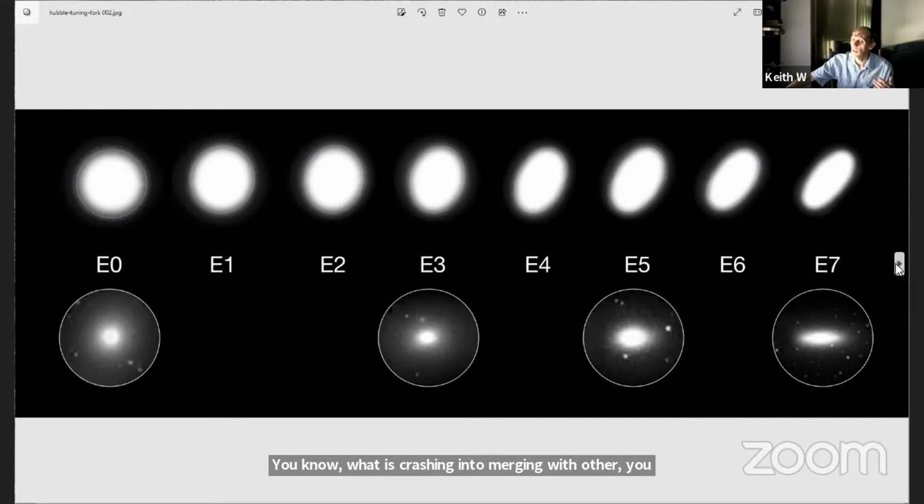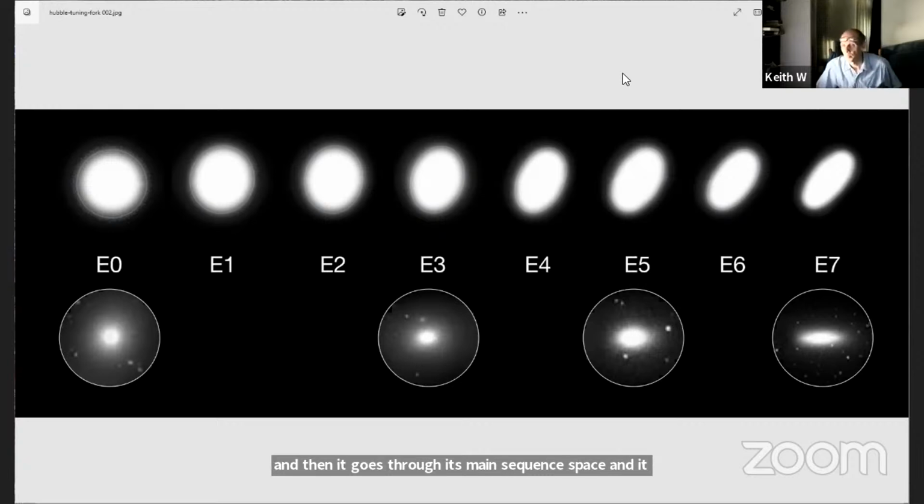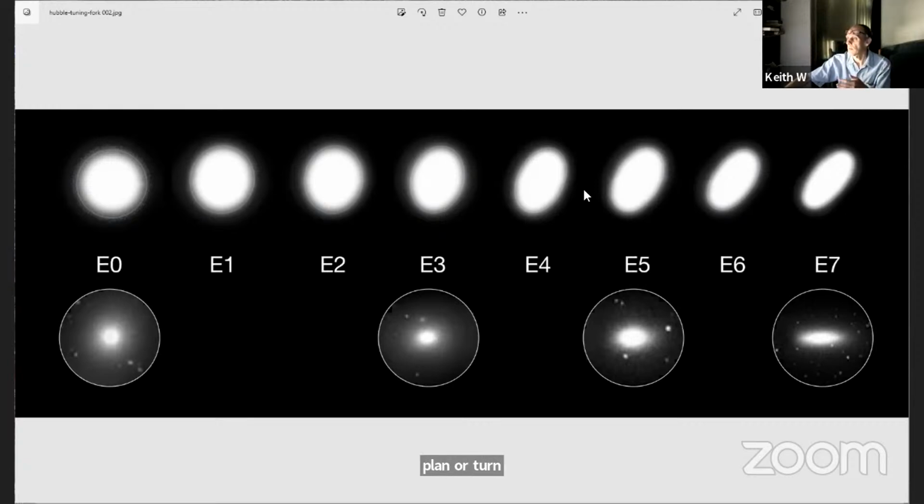It's like the life and death of stars. I think a life cycle of stars is a much better description as opposed to an evolution, because the star isn't changing into anything, right? It's still a star. It forms, and then it goes through its main sequence phase, and it grows, then it gets older, and nuclear fusion stops, and then it becomes a red giant, and that whole thing. And depending on its size, it may blow up or become a planetary nebula. So I don't think that there is a development along this line. I think it's either one or the other. Not to say that it can't be that, but I think of it more like that.